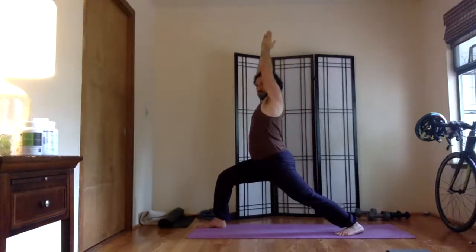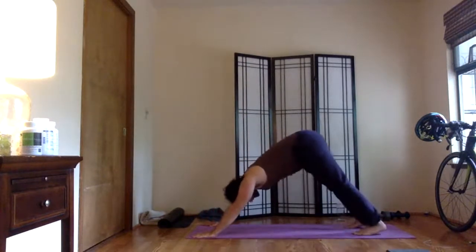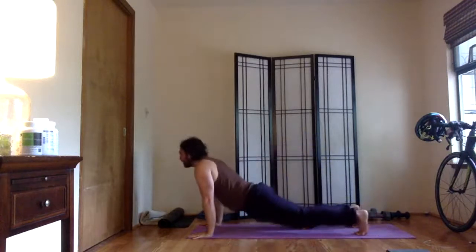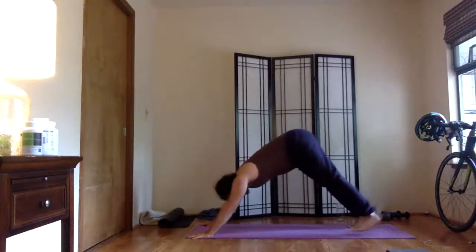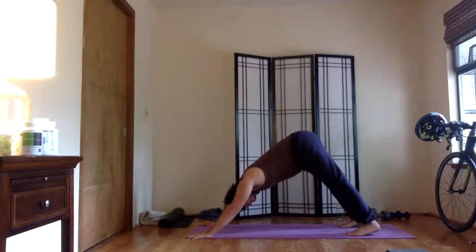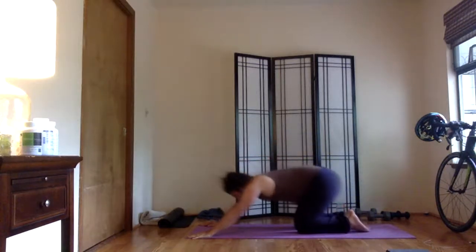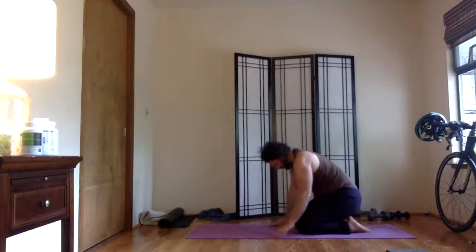Deep breath. Downward dog. If you like, work into the up dog, either through a chaturanga or sometimes you just sweep through it. Up dog, down dog. Child's pose. And come on up to sitting or kneeling.